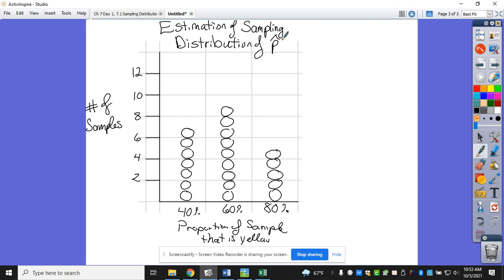So up until this point in our class, every single thing that we have done has been, hey, I know everything about the population. Now let's make some guesses about our samples, which is not something that really occurs in the real world very much. If you knew everything about the population, why are you doing the sample?